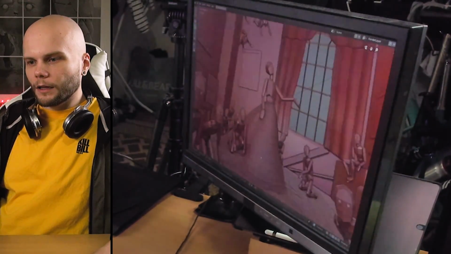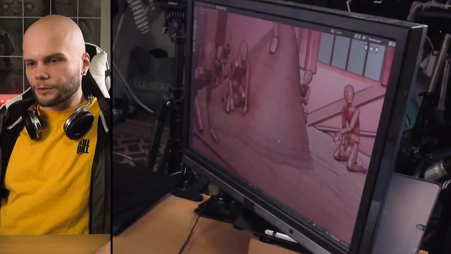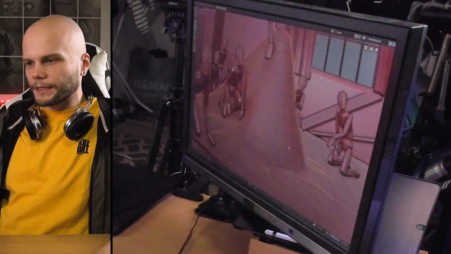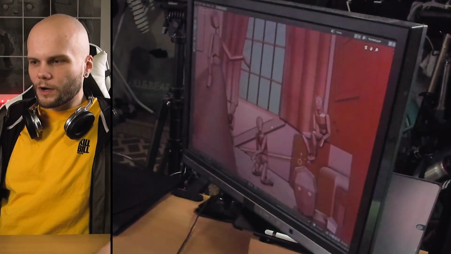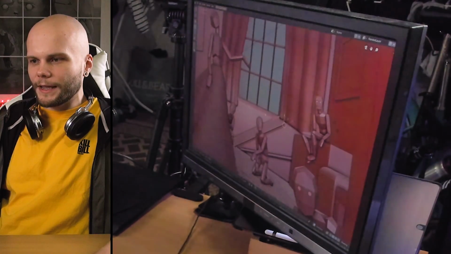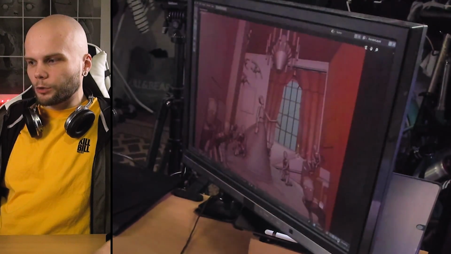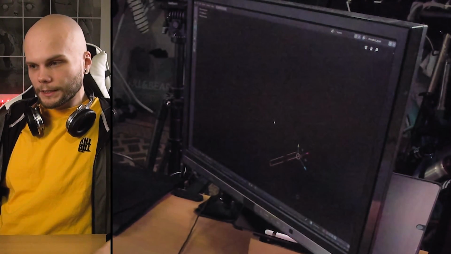What else? Made a lot of changes to the dress of the Black Widow. Now it has some spikes on it. Broke this window bottom plane, whatever it's called, as some of you guys recommended in the comments. And after that, I pretty much worked on a bunch of materials.